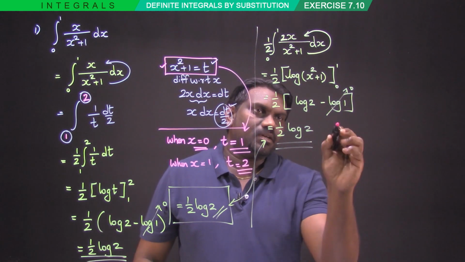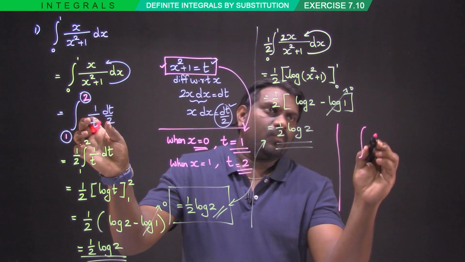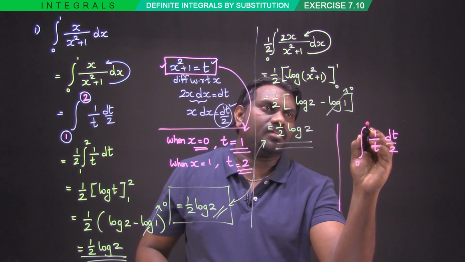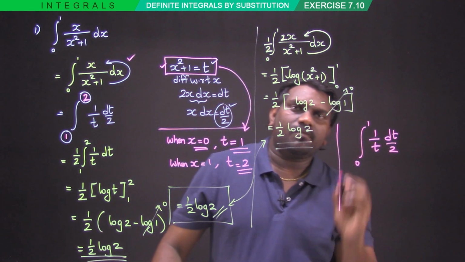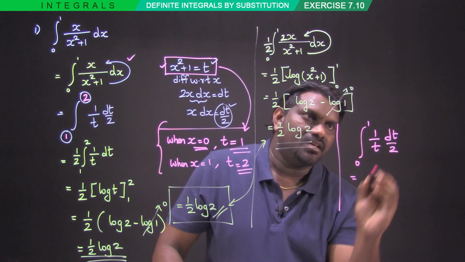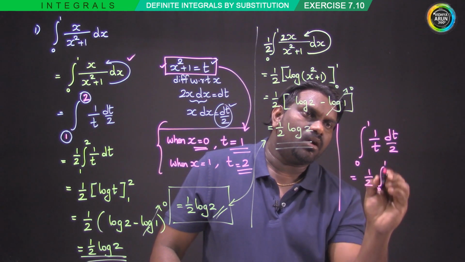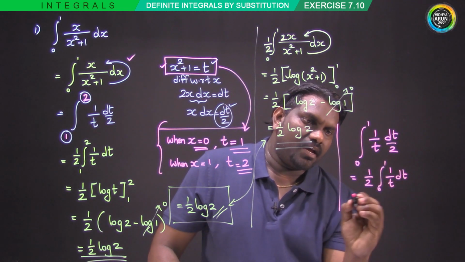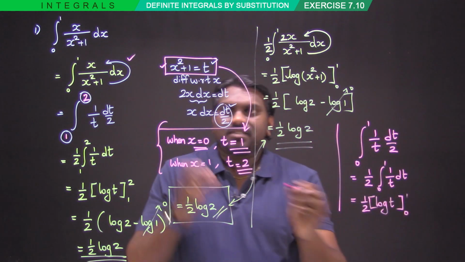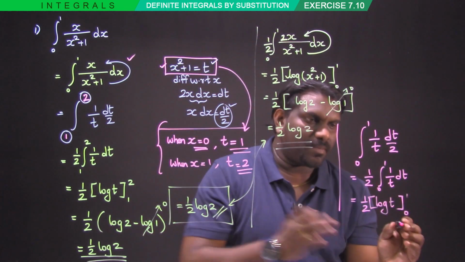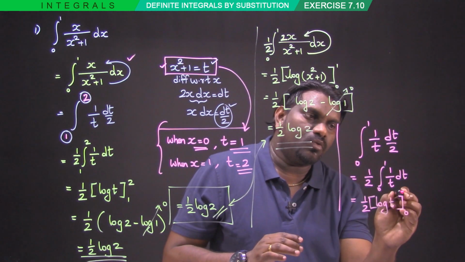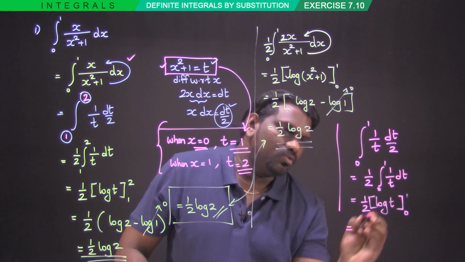Now what I want to show you here is, what if at this stage where I have 1 by t dt by 2, I'm not gonna change the limit. I forgot to change the limit and just put the same as what I have here. If I would have done like this, I have told you, if you didn't do this step dear, it's gonna be a big massive mistake. How? Let's see. 1 by 2 again, it will go out and you're gonna integrate 0 to 1 by t dt, and when you integrate it, you're gonna get log t with your 0 to 1. And don't tell me now, sir, why can't I take now this value and put it over here? No, x square plus 1, I cannot put it there because you already took the substitution, you already integrated it, then you just need to substitute in that value in which you have integrated. That is the thing. Okay, so when you do so, what you will get?